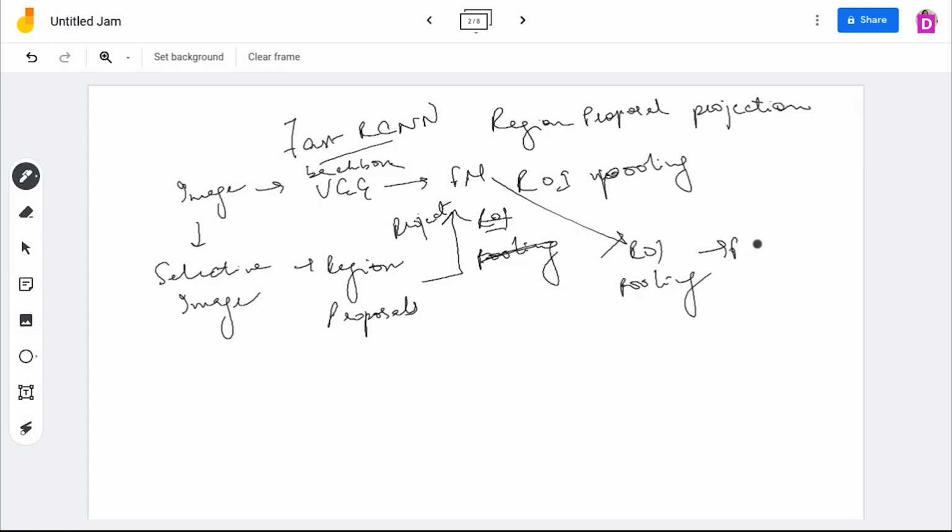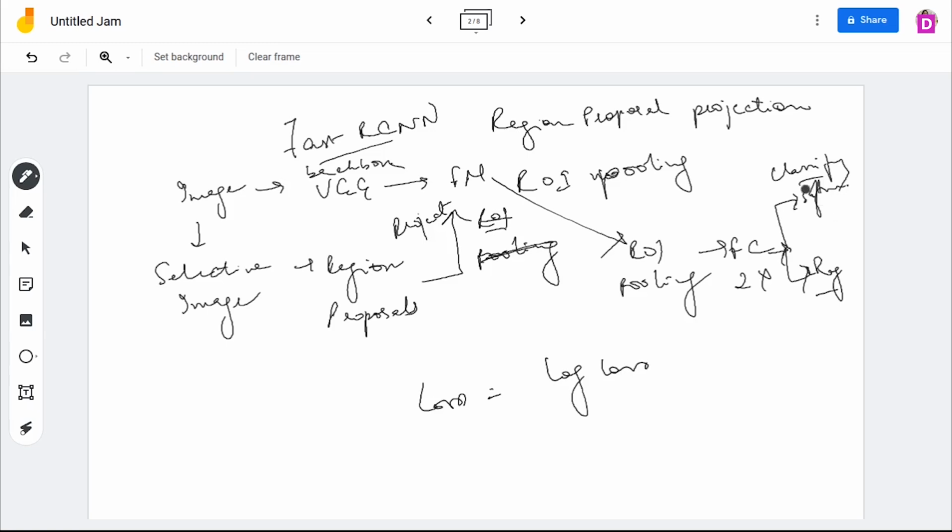And once you have that, you have two fully connected layers, and then you have what are known as two different sibling models. One is a softmax model, used for classification, and the other is a regression model. And so the loss is basically log loss, which comes from classification, plus the regression loss, L1 smooth regression. Okay, so this was the whole thing about fast RCNN.